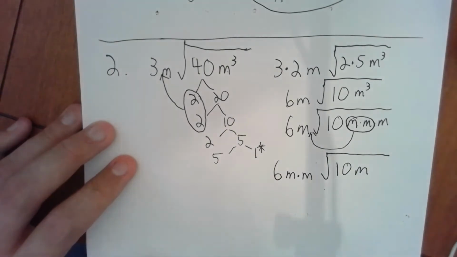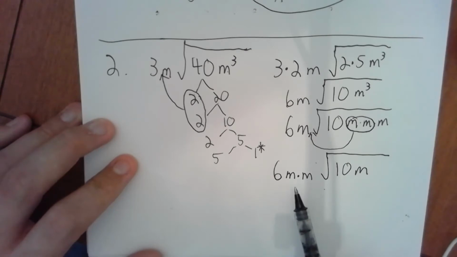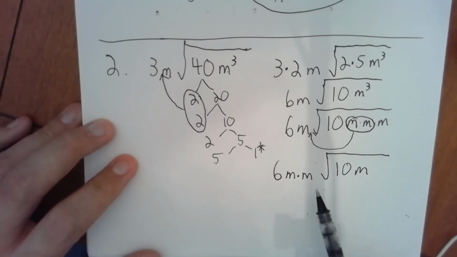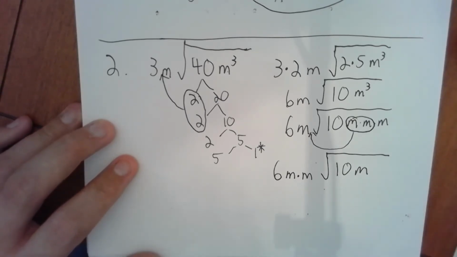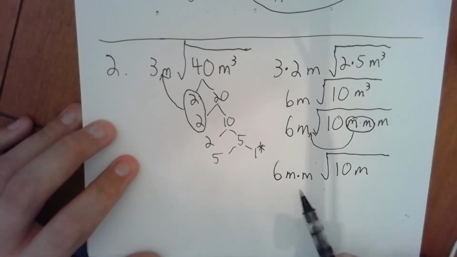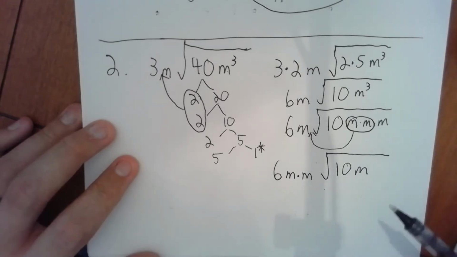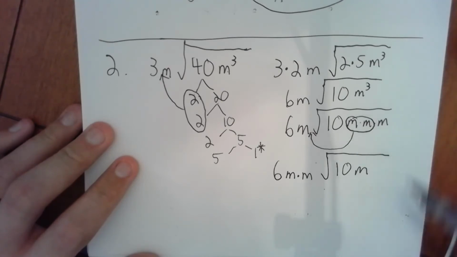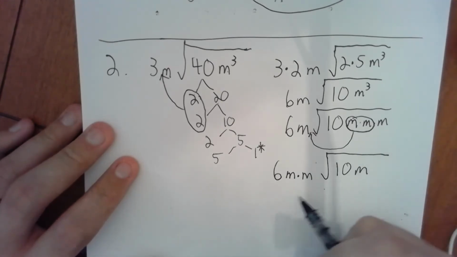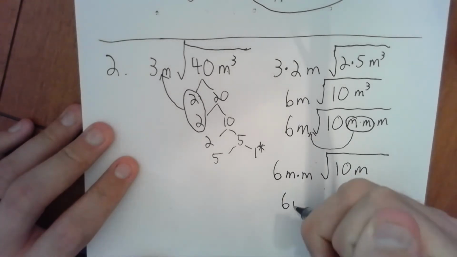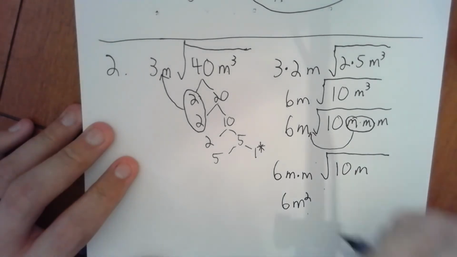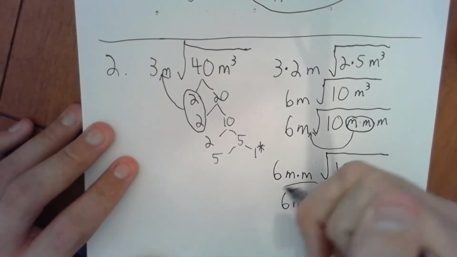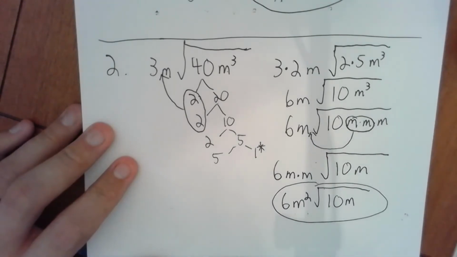Okay, there is one more step. This might seem a little confusing, but now we have m times m out here. We don't want to keep it in expanded form for our final answer. We want to actually put it back into exponential form. We just put this one in expanded form so we can see where our pairs are. But now, we have m times m, that's the same thing as just having m squared, m times itself. And then we have 10m still on the inside of our radical. And that is your final answer.